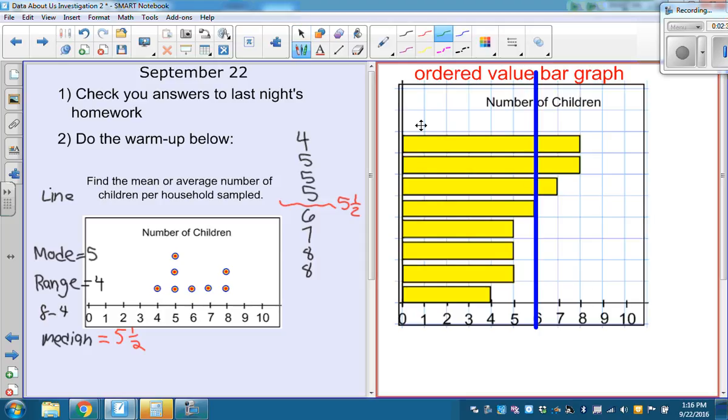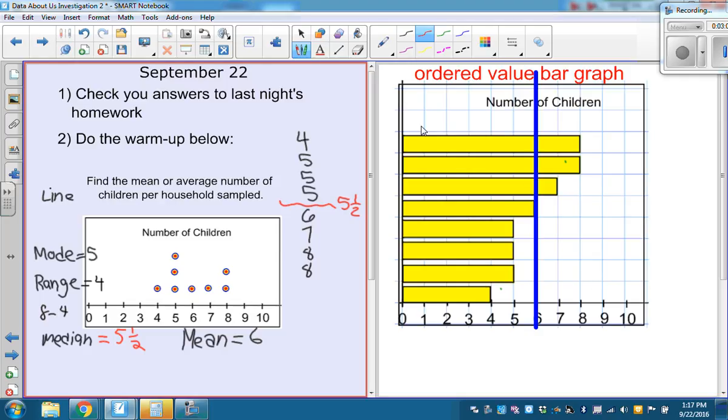So if I stop at 6, I'm saying I think the mean is 6. But then there's 1, 2, 3, 4, 5 boxes over that I have to imagine chopping off and sticking in here. 3, 4, 5. Is she right? She's correct. So then I would say the mean is 6. And we didn't do any adding and dividing. And that's the advantage of this. If there's just a few numbers, this is really quick. And it's very visual. Okay?